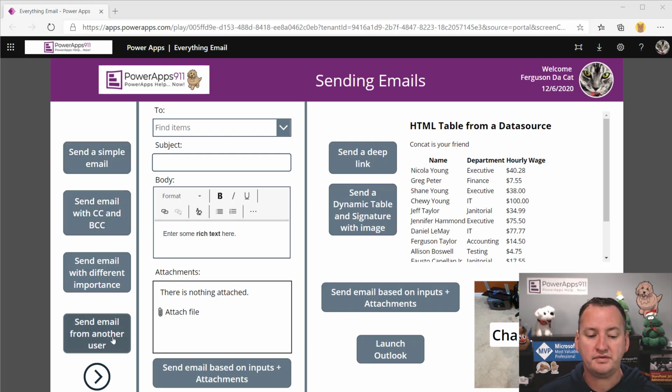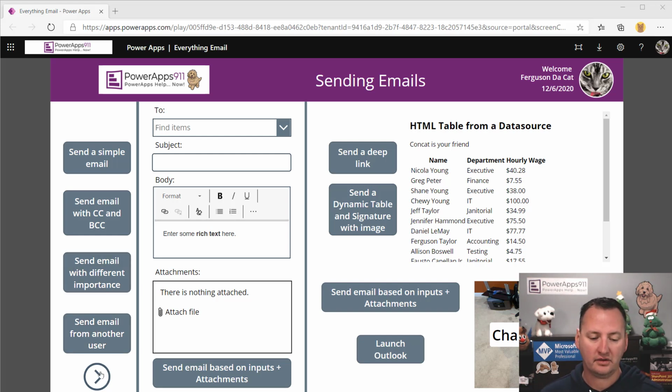Now we also know in this video that we did talk about sending an email from another user, but in order to do this, the user, so in this case Ferguson, has to have send as whatever user I'd pre-configured. And so in the demo I did here, I pre-configured it as Chewy, but clearly Ferguson to Cat cannot have permissions to Chewy's mailbox, even to send on Chewy's behalf, because goodness knows what that cat would do with it, right? So we didn't want to set up send as for everyone in our company to be able to send as Chewy in order for these emails to go out. So we can't really use this in this scenario.